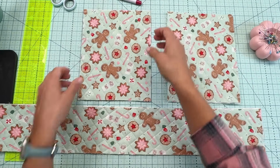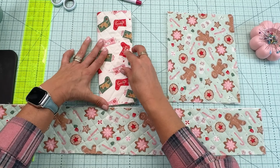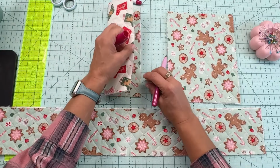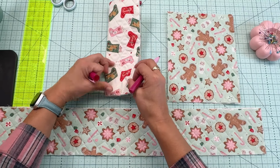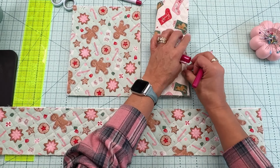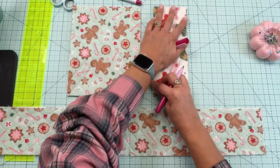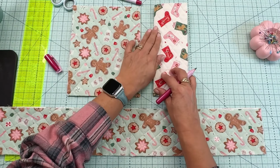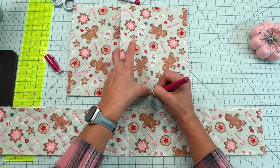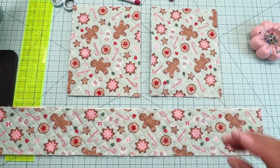I'm going to just mark on each side. Then you're going to find the center of each panel and just mark the bottom center here. Okay, and then on this one, same thing. And for this one, because I'm using the same fabric, it doesn't matter which is front or back. Now, if you did some sort of decorative front panel, which you could certainly do, there are so many different ways you could do this. You know, just know which is your front or back. Honestly, it doesn't matter too much.